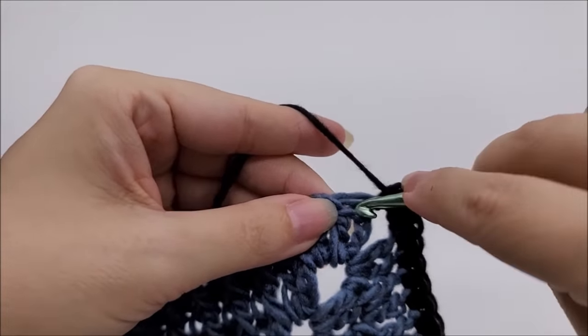Now, okay, so I have been working on my hood here. I got mine as tall as I want mine to be before I close it together. So, not counting that row of single crochet, I did 1, 2, 3, 4, 5, 6, 7, 8, 9, 10, 11, 12 rows of double crochet, and then that one row of single crochet. So, if I count that row of single crochet, my hood is approximately 12 inches tall. Make yours bigger or smaller if you like. But now we're going to sew the top together.